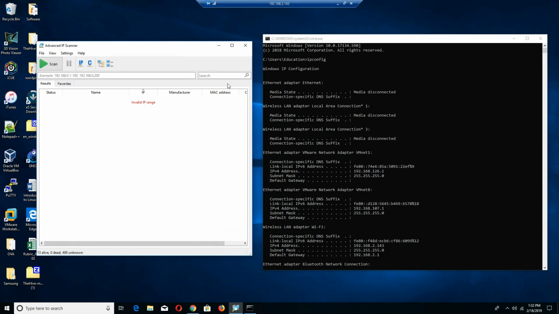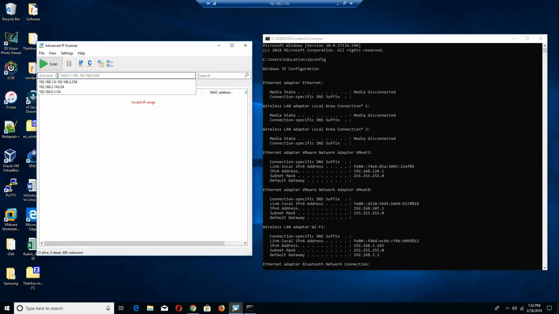Let's say I'm sitting outside of someone's network, and I happen to pull the IP address that they sit on. I can use this network scanner, an advanced IP scanner, and scan the entire network to get a sense of what type of devices exist on that person's network.